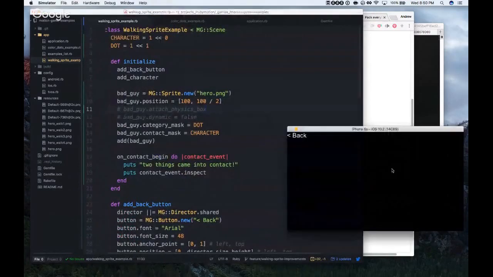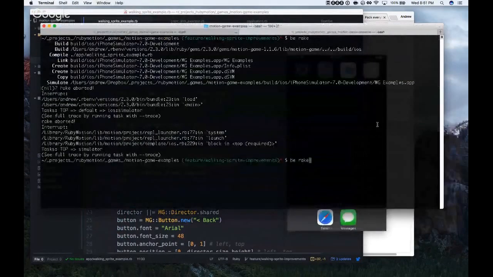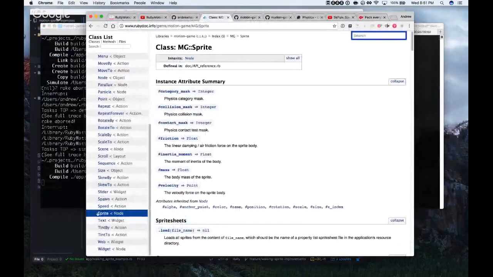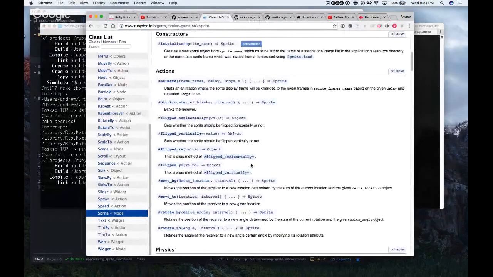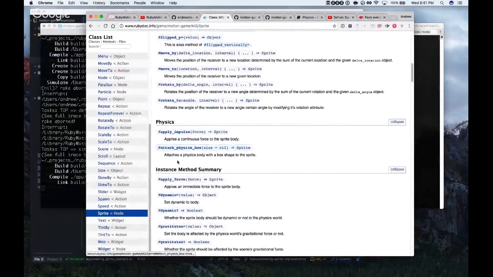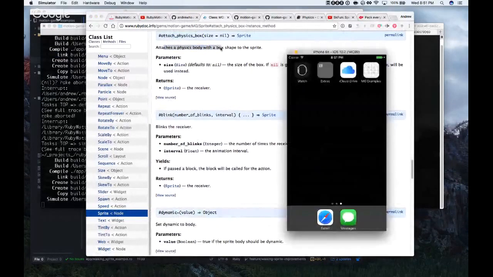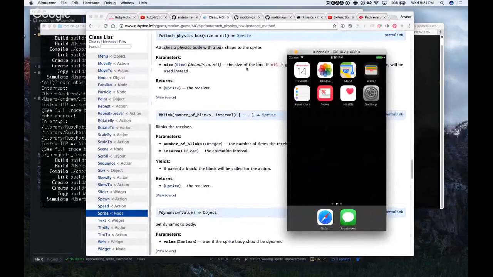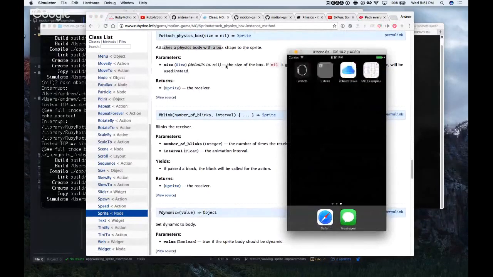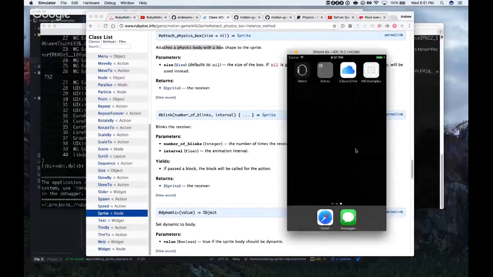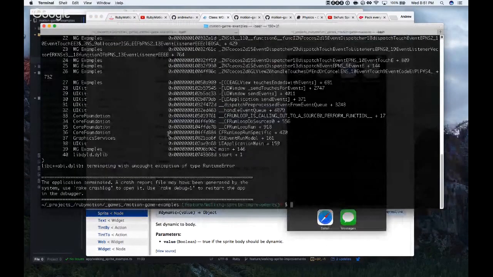Could be. Sprite. Where was the add physics box? Attach physics box. Attaches a physics body with a box shape to the sprite. Size defaults to nil. Oh, that's interesting. That could be why it didn't collide.